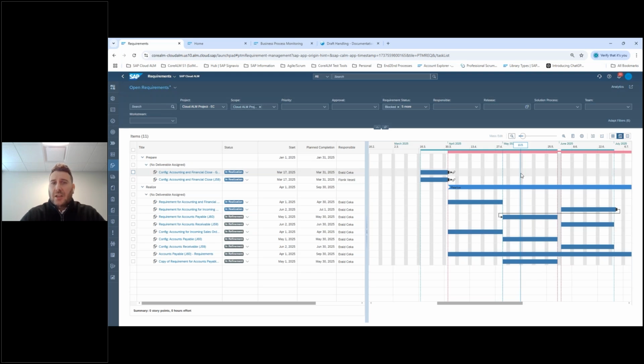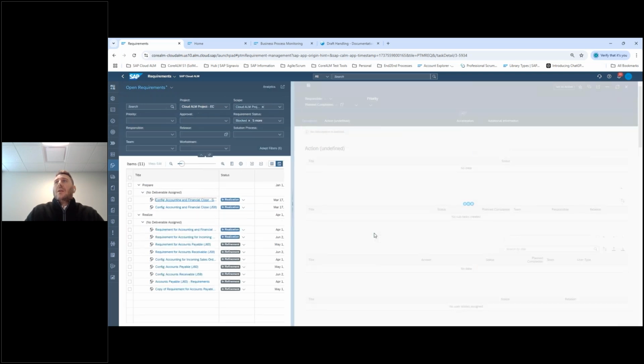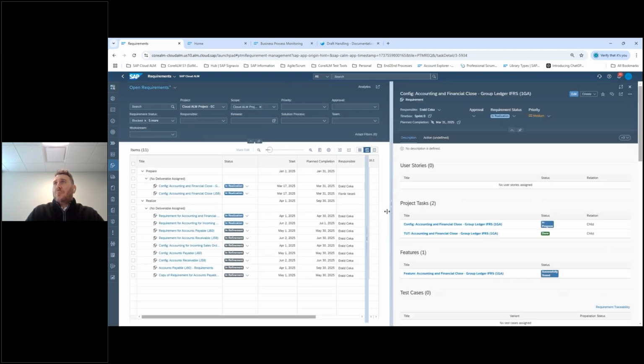And the idea is that, let's say we're working on iterations, we may have 4 or 5 sprints to deliver, but what we want to do is some type of PI planning, which is the program increment planning. You take the list of requirements, and then you designate them into buckets. So, for example, you want to say, for sprint 1, I'll take these 20 requirements. These will be the ones that I start. Then sprint 2 will be these requirements, and then sprint 3 and 4. The Gantt chart view actually does offer a very good view for the way that you can plan those requirements at the requirement level for your PI planning.